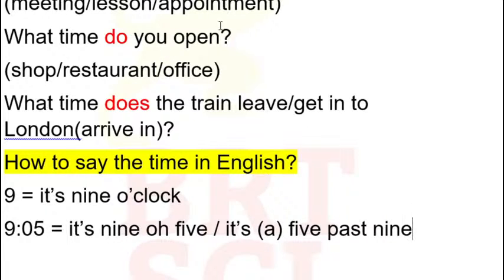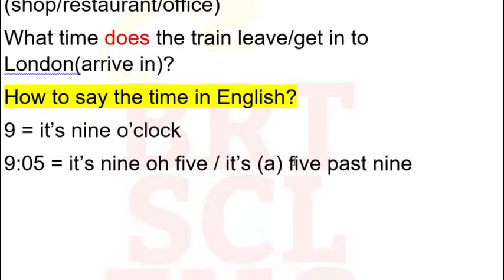So you can say both. You can say it's 9:05 or it's 5 past 9. So in English we actually use the full stop, don't we?